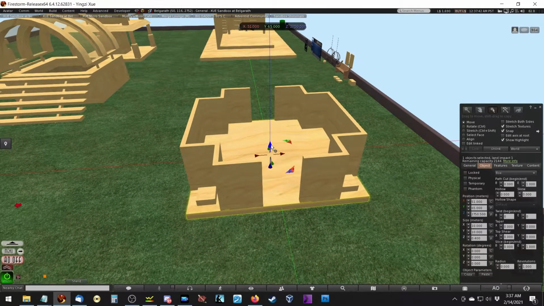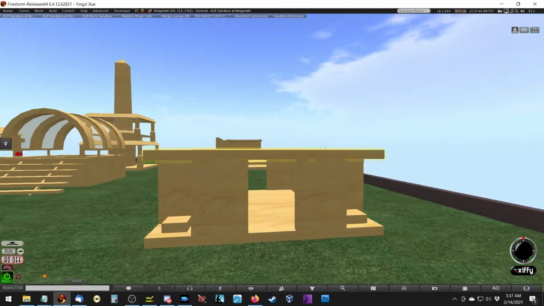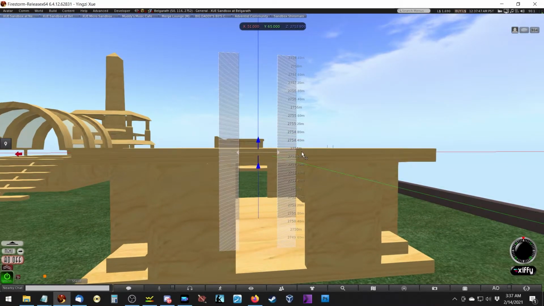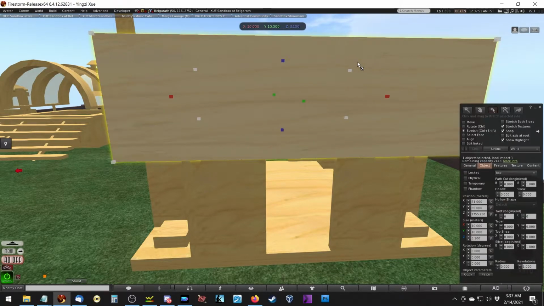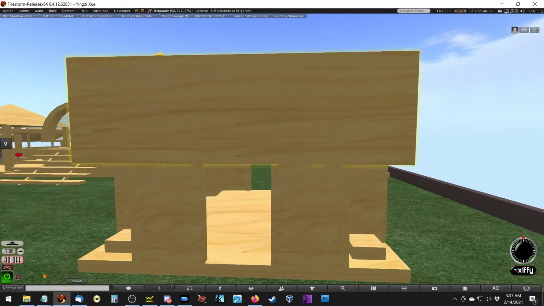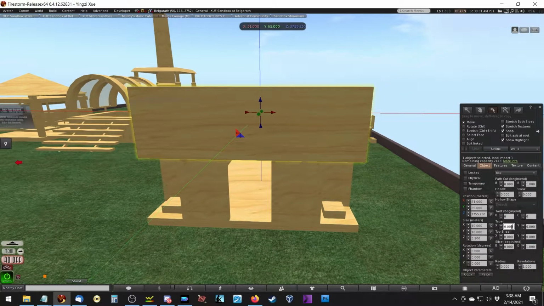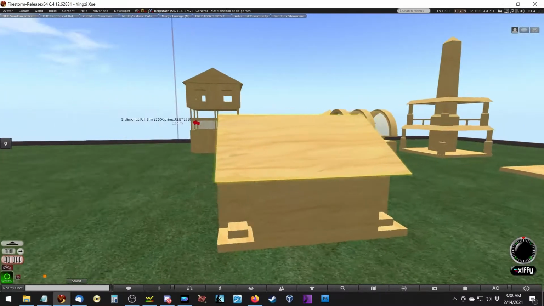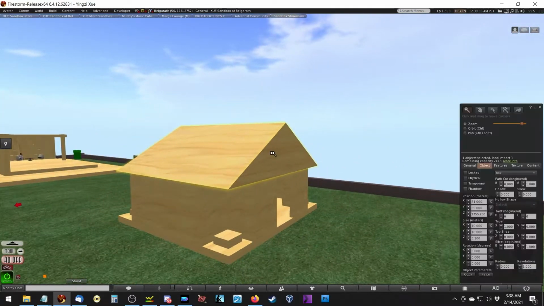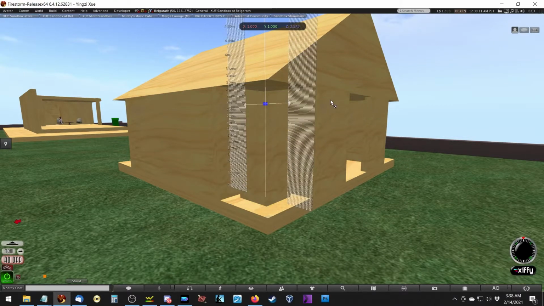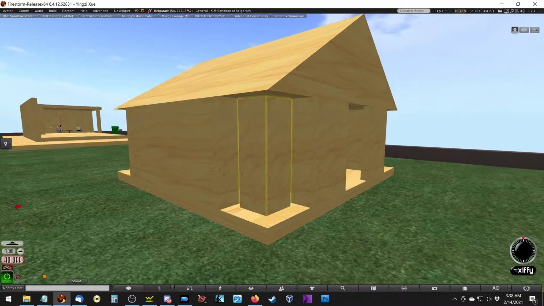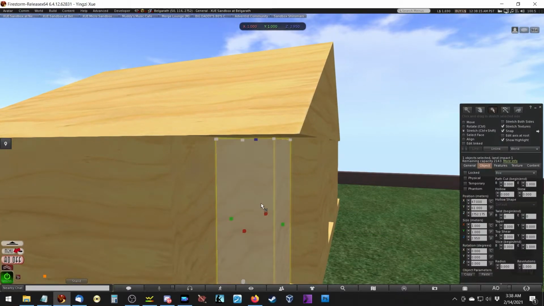If we need a roof, we can just drag this up, and then let's say we don't want this to be a flat roof, we can drag it up. Doesn't matter how tall it is, it's just a roof. And we already know that the bottom is matched up, so we don't have to worry about that. So we can just taper one side of it. We're done. Then we can, if we want to, grab these posts, and these are just accent posts, maybe, I don't know. Maybe they help support the roof.